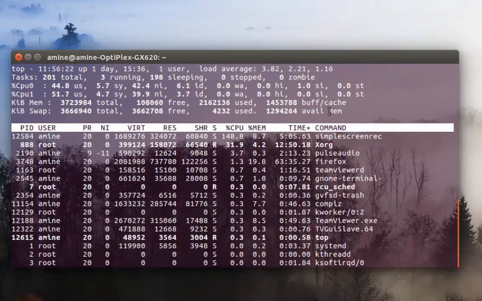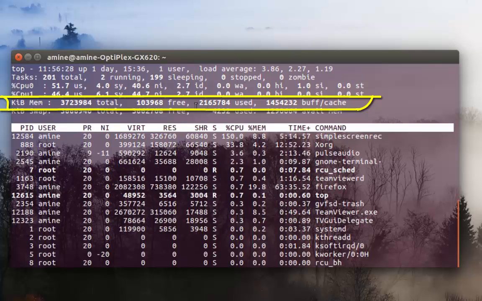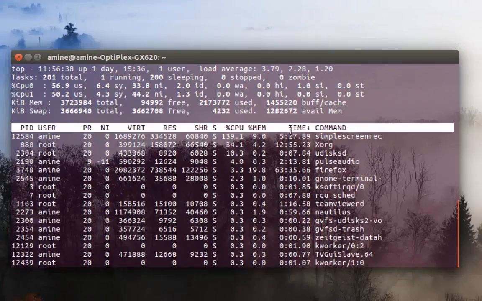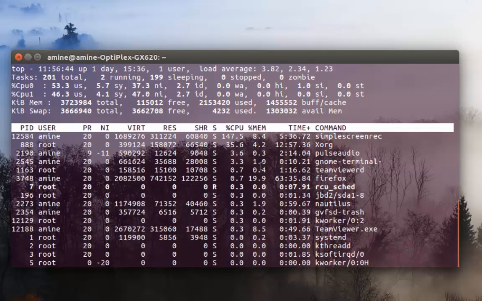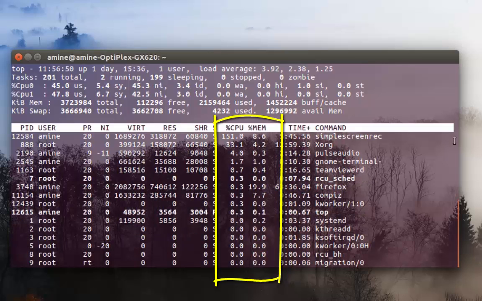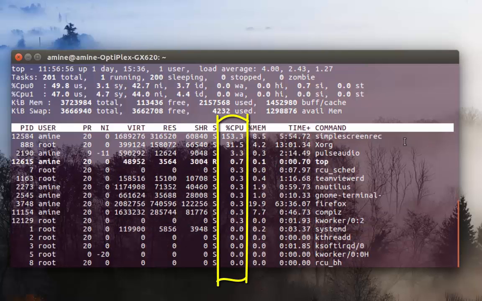Also, you can see the total memory that is used in this line here. It's always good to take a look at this number from time to time. And finally, here at the bottom or in the middle of my console, you can see all the processes that are running with the percentage of CPU that is used, and also the percentage of memory that is used. And by default it's sorted by the greatest CPU usage.